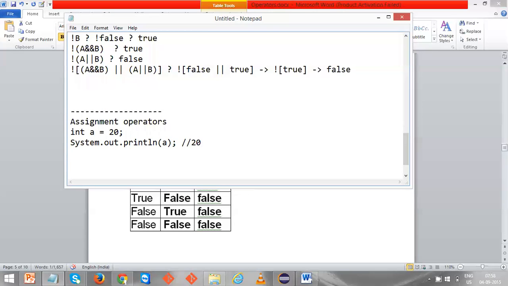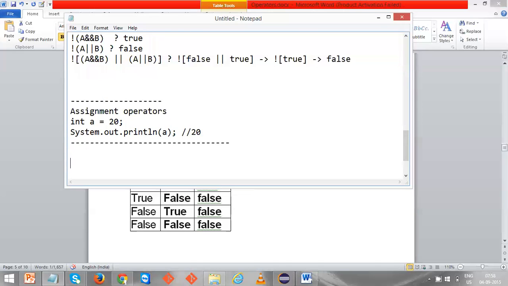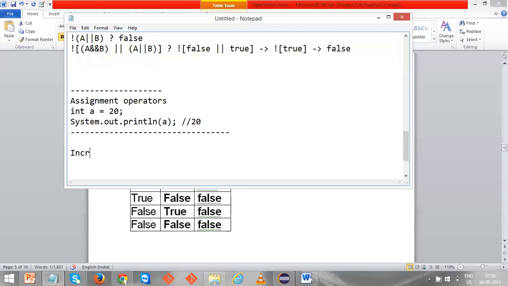And a few more operators which are important: increment and decrement. Does anybody remember where we saw these increment and decrement operators? We saw them in arithmetic operators. This is the increment operator, and this is the decrement operator.